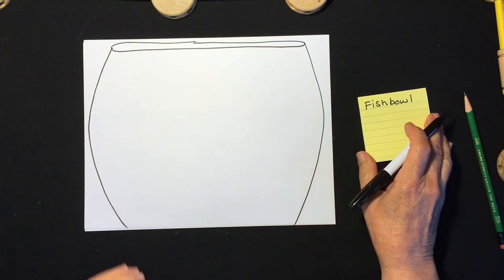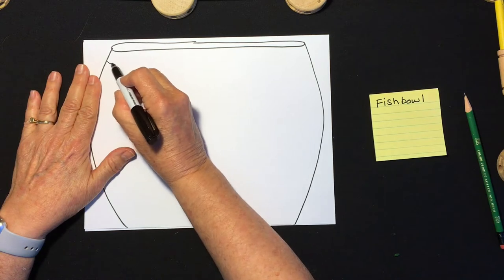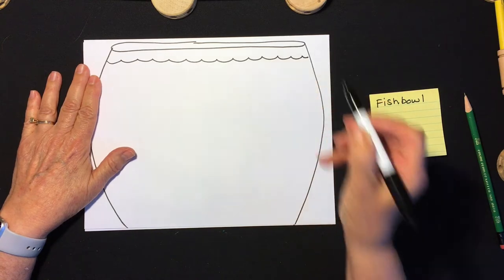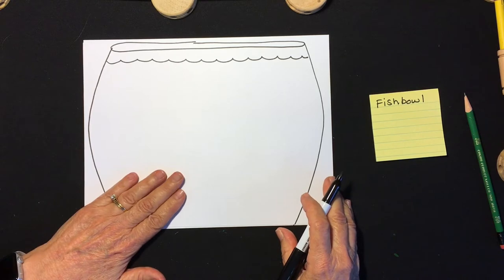Now, the first thing we're going to do after that is make the top of the water. So we're going to make some waves like this. It looks like my fishbowl is really full of water. And now we're going to make some objects down at the bottom.